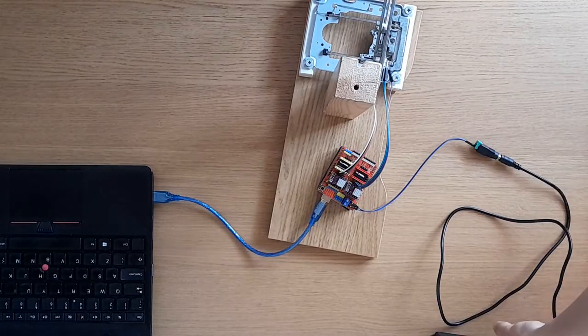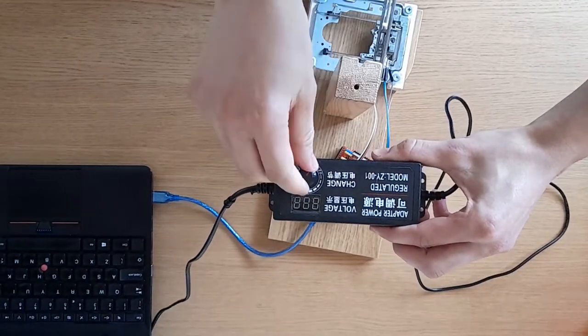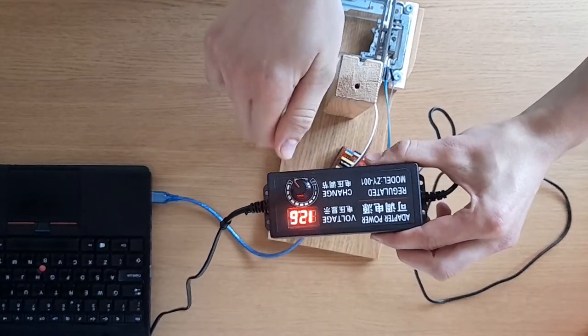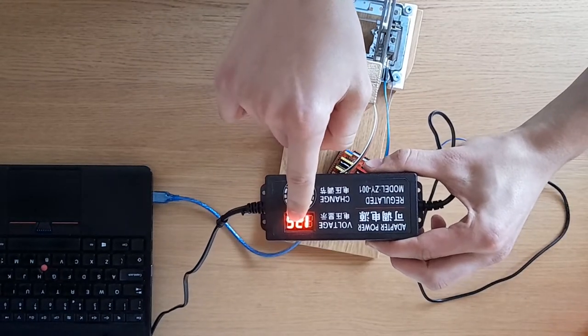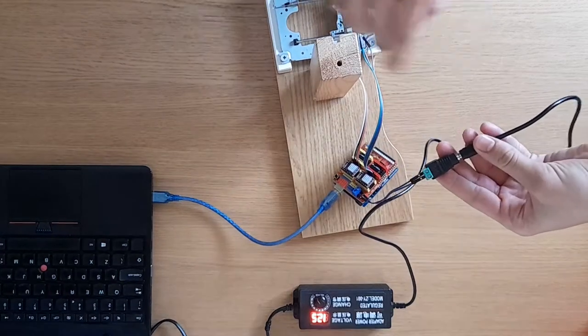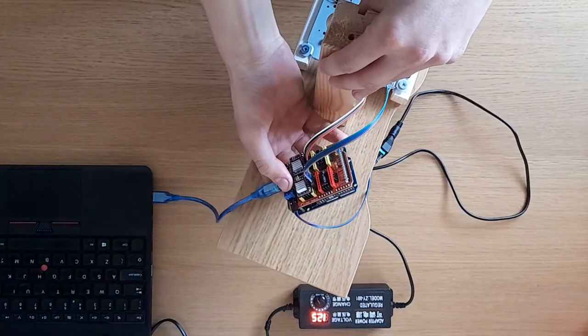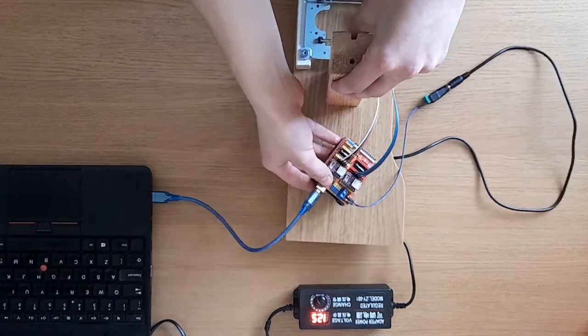So here is the setup. I have a variable DC voltage here. So I'm just going to go ahead and turn that up to 12 volts. So as you can see, that's showing 12.5. That's completely fine. I've connected that through this little wire and into the voltage of the CNC shield.